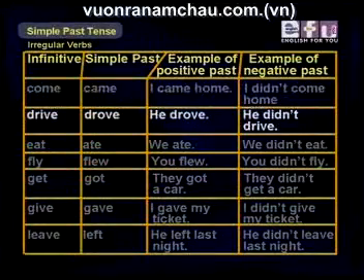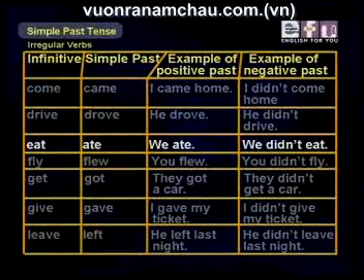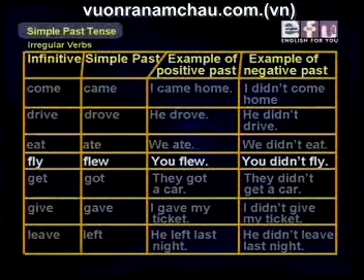Next, drive, drove, he drove, he didn't drive. Next, eat, ate, we ate, we didn't eat. Fly, flew, you flew, you didn't fly.